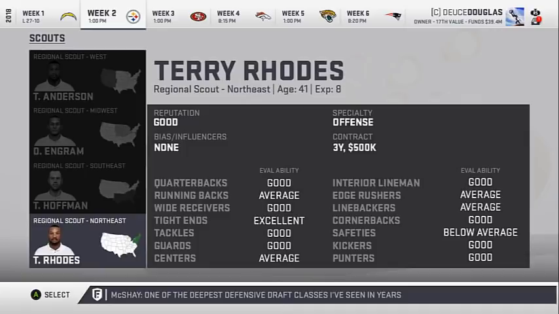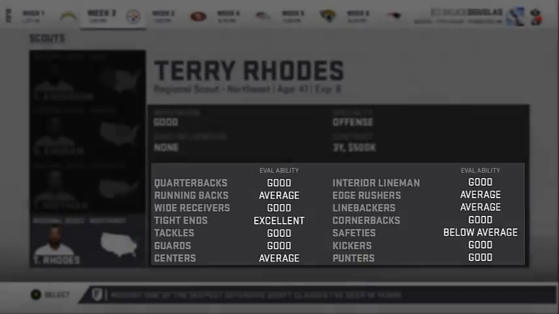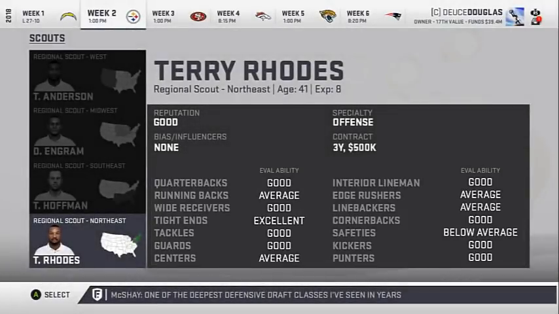So starting with the major one, which is going to be evaluation ability, or eval ability, and this is exactly as it sounds. Each scout is going to have an evaluation rating for positions on each side of the ball, and it's going to range from poor being the worst to excellent being the best, with below average, average, and good in between. And those ratings are going to determine how accurate the information you're getting from that scout is likely to be, and how that's going to end up being done I will get to shortly.